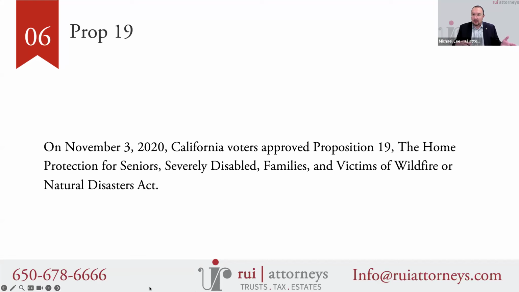That header all looked good. The Trojan horse, the soldiers inside the wooden horse, was the other adjustments: oh, by the way, we're repealing Prop 58. The parent-child exclusion, we're going to massively change. And this had a significant effect on estate planning for Californians, because the old rule was very generous: my primary residence, as long as it goes to the kids in some form, there will be no reassessment. They don't have to live there. It doesn't matter the value. As long as it goes to them, they'll keep the property tax base.